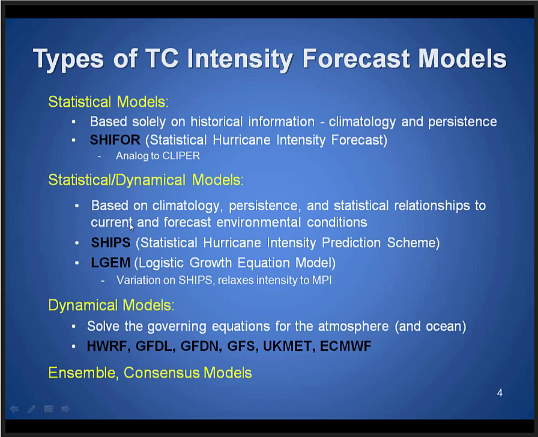The second type, the statistical dynamical models, takes output from either the global or the regional hurricane models and blends in a statistical regression to come up with intensity change. There are two main ones that we use today at the Hurricane Center, SHIPS and LGEM, and I'll go into detail on all these. And then lastly, the dynamical models. We have the global models, for example, the GFS, the UK Met Office, and also the European Center for Medium Range Weather Forecasting. We'll talk about both these types of dynamical models and how they can or cannot be used for intensity forecasting. And lastly is ensemble, or a combination of different models blended together.